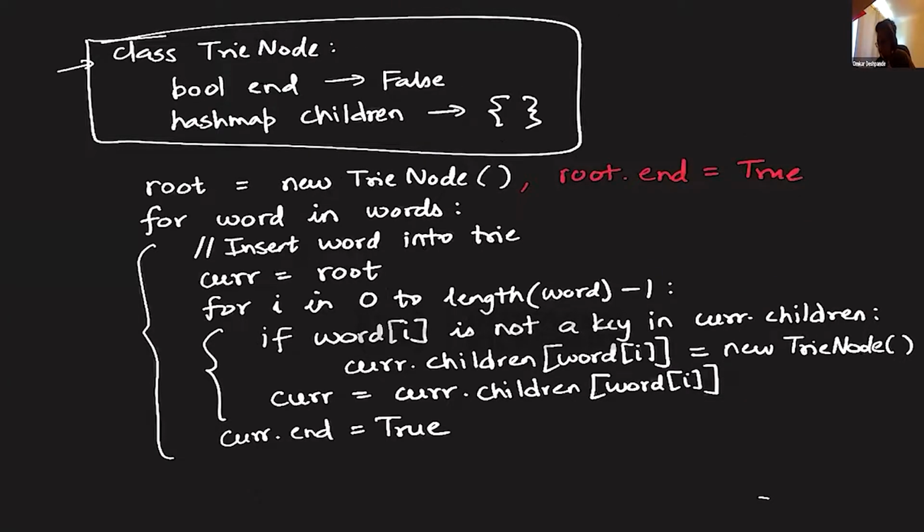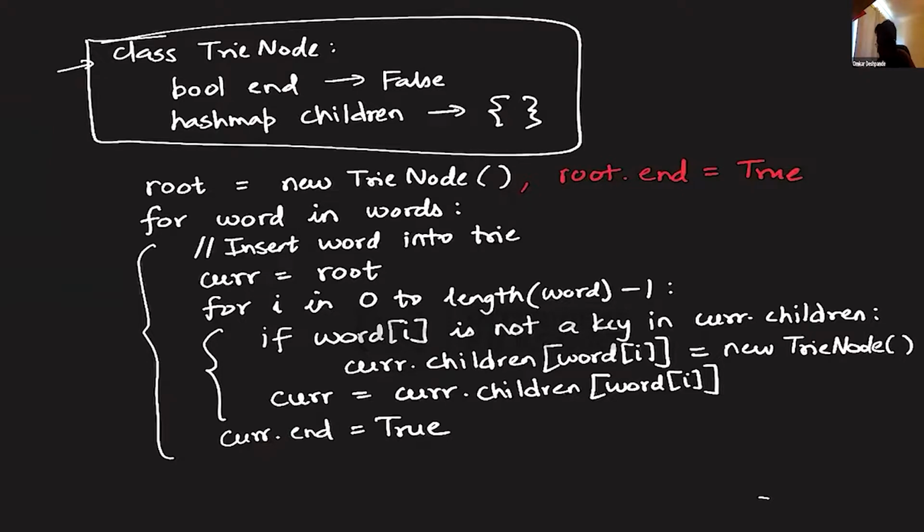Could you go back to the code again? So here for the prefixes, I don't see you initializing that end attribute for the internal nodes. For internal nodes, we don't need it, but every time we complete the insertion of a word in the dictionary, we mark the node we ended with as an end node. In that case, you could also avoid the root node and consider it as an internal node as well, right? All it matters is the leaf node where it ends, whether it ends or not. Isn't it? Because I don't see how you are using the root.end attribute.